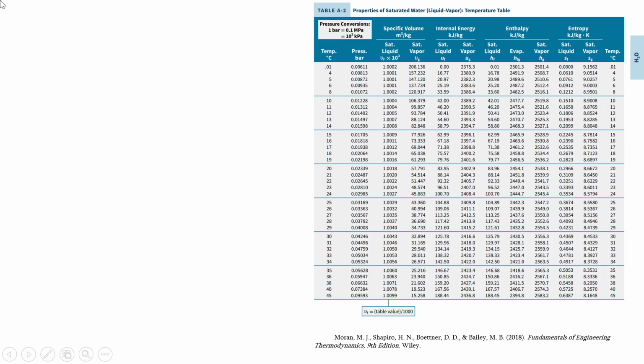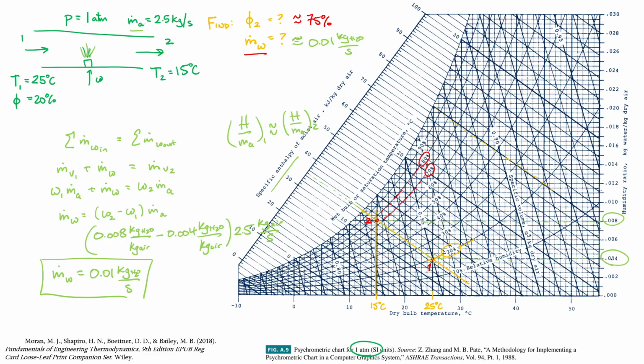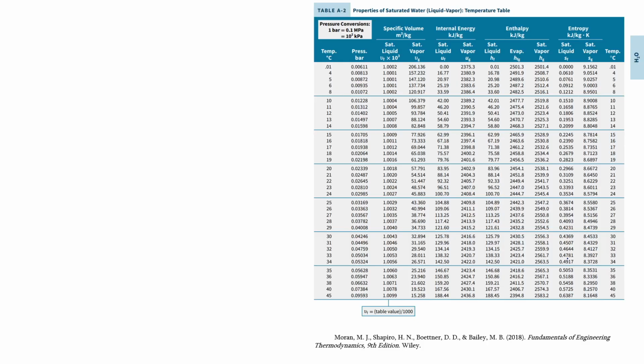So I have exactly the same problem. I want to do it by hand. I want to get as exact of numbers as I can for this. So what does that look like? Well, in order to solve this, we are going to need a couple of things. The first thing we're going to want to figure out is what our omega value is. So before we were able to just jump right into our humidity values, our omega values from the chart, we're going to need to find those by hand.